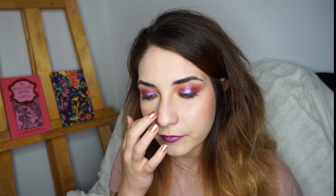After 3 hours, it starts breaking apart in this area over here, which is my dry areas. It's not breaking apart because of oil, so I don't understand what's going on. It looks fine in my T-zone, but in these areas over here, it starts looking, dare I say, a bit scaly. It just doesn't fade out evenly as I would like a foundation to fade out during the day. And I've actually got a bunch of their lipsticks in different formulas.